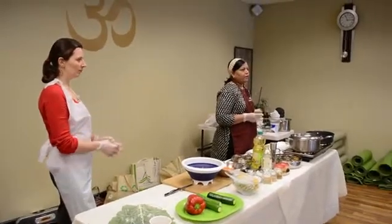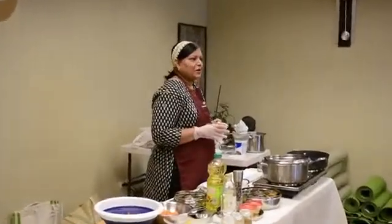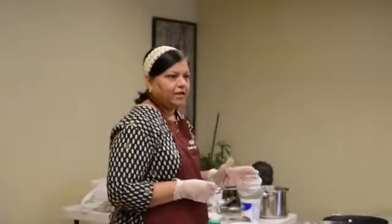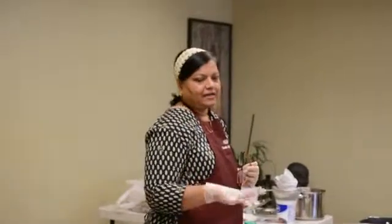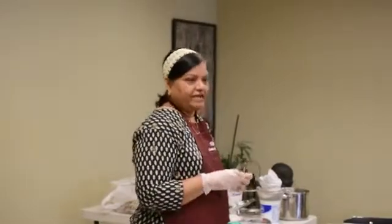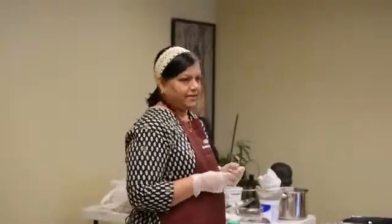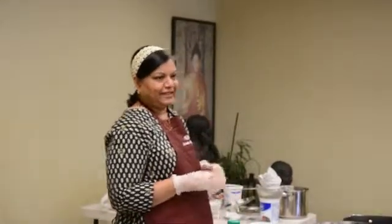Khichdi is a very common food in India, and it is very light to digest. If you go to the west of India, every household will make khichdi in the evening. In the morning they will have the whole meal: dal, chawal, roti, sabji, like vegetables, lentil soup, rice, and a special tortilla we make from wheat, and we eat that every day. So in the morning everybody will have lots of heavy food, and in the evening everybody will be eating light food because it's easy to digest and very high in protein, so it cleanses your system the next day.